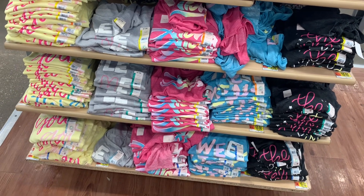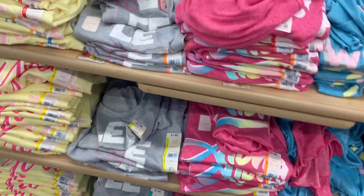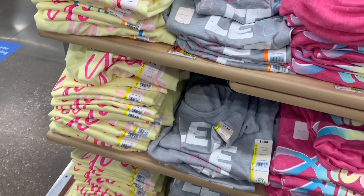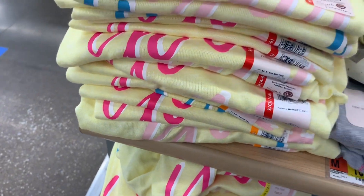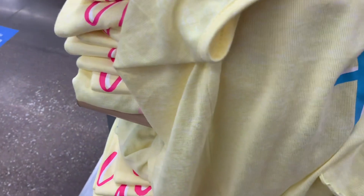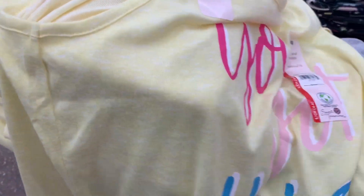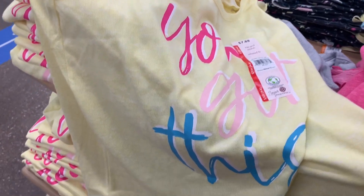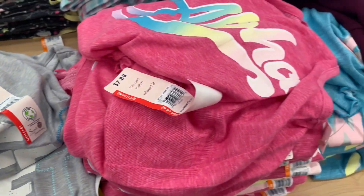On the other side of the shorts they have a bunch of shirts — they're ruffled at the end as well, so adorable and so soft. They're by Secret Treasures and they're mix and match. They have these yellow ones — let me show you what it says. It's a tank top! It says 'You Got This.' I love the colors — I'm probably going to get this one.